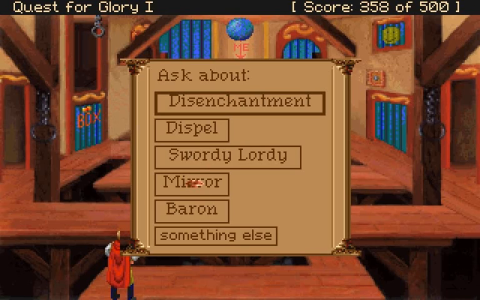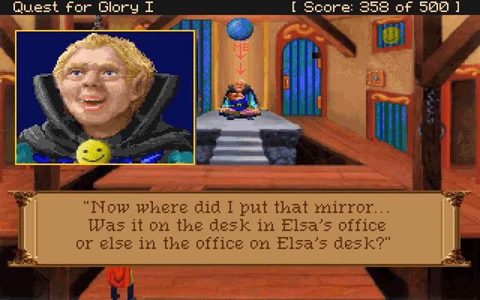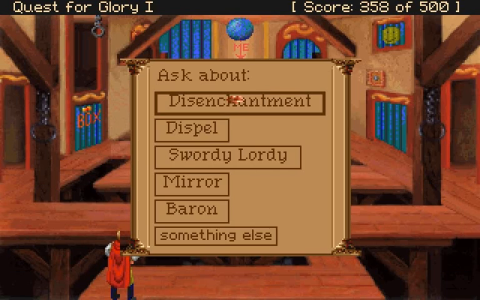Indeed. What can you tell me about this mirror that we've been hearing a little bit about? Ah, yes, the mirror with the leer, as Erasmus calls it. Or was it Fenris? It reflects the spell back on the caster of the spell. Now, where did I put that mirror? Was it on the desk in Elsa's office? Or else in the office on Elsa's desk?